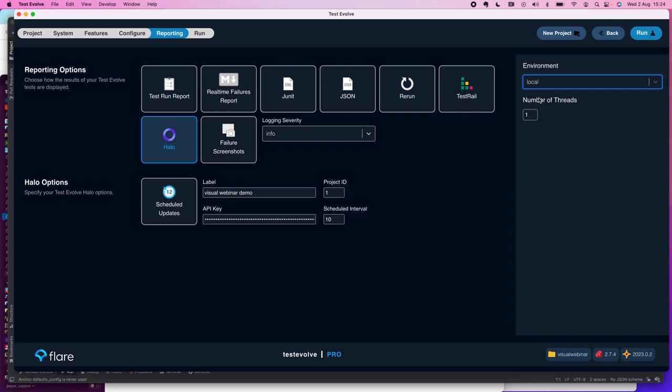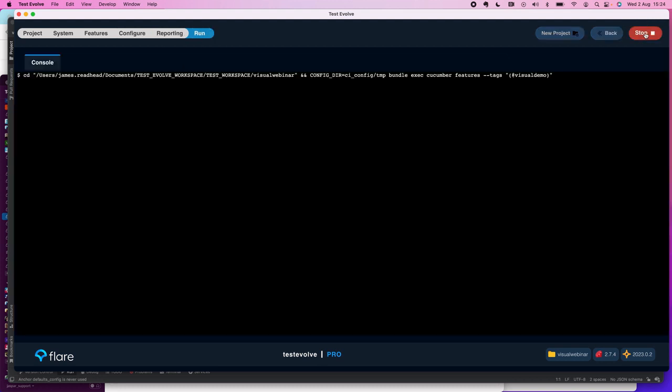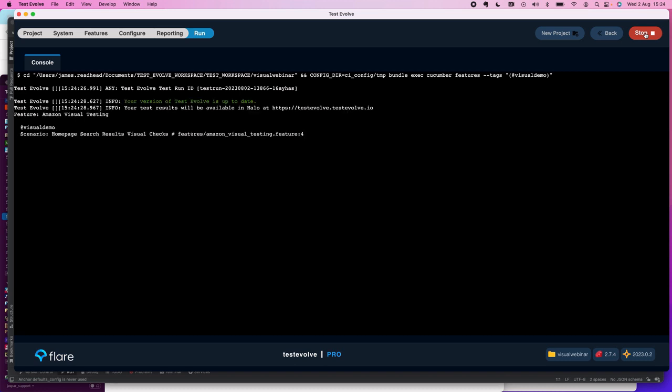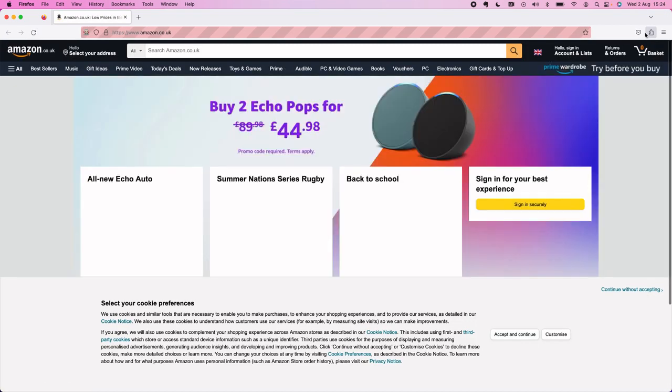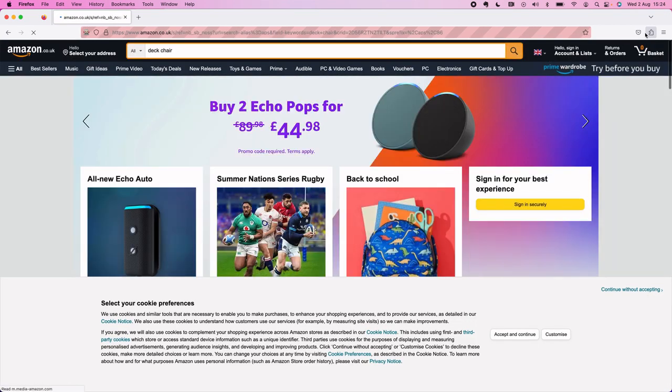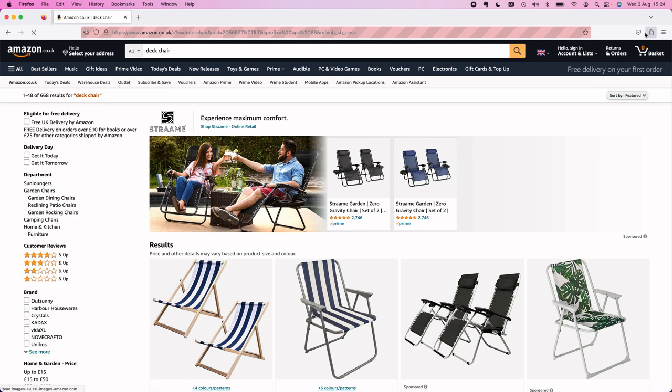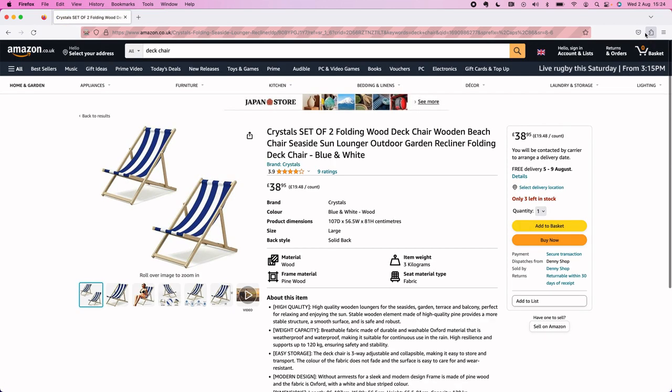Okay, so I'll show you the code in a second, but I'm going to run this test. Let's just kick this test off. We'll see some console output from Flare itself. We'll see some debugging information. So this is running the test that we just created. It's opening Flare. It's going to the home page. What it's going to be doing now is establishing some baseline images effectively.